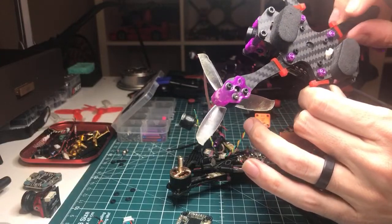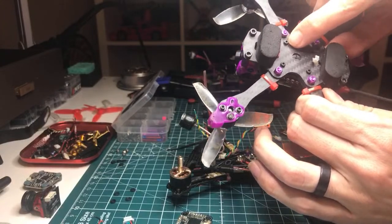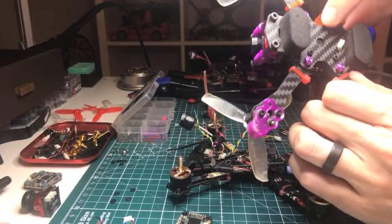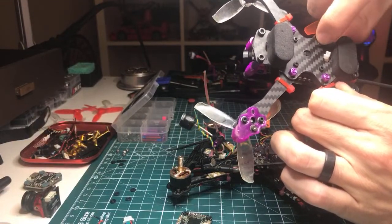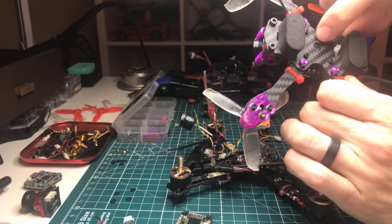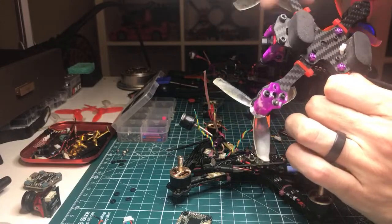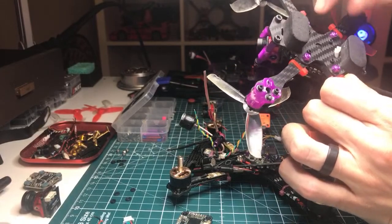And what Noah found, I have not flown one enough to do this, is that eventually these M2 screws that go up through the stack, since that's a smaller point of contact with the hole in the arm, will eventually wallow itself out, and the arms will start to wiggle a little bit. So between these tolerances on the inside not being tight enough and that being M2, he figured out that over time and tons of abuse, it will loosen these arms up. So we wanted to fix that.